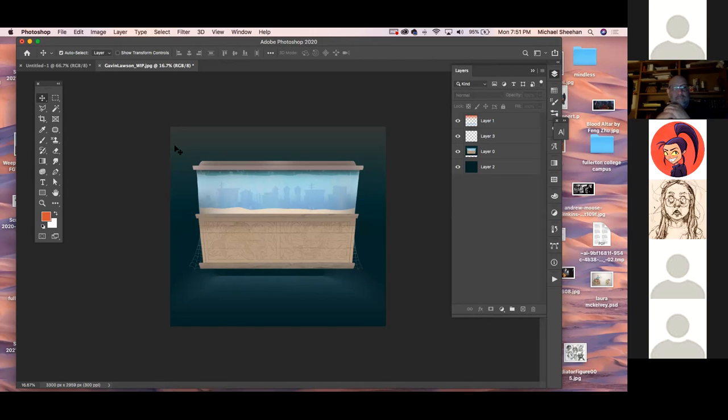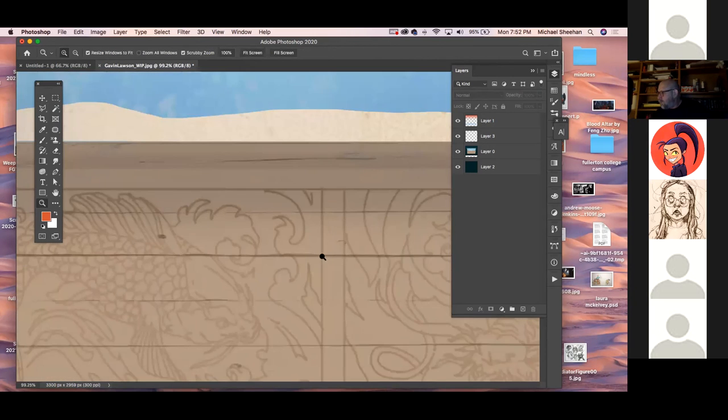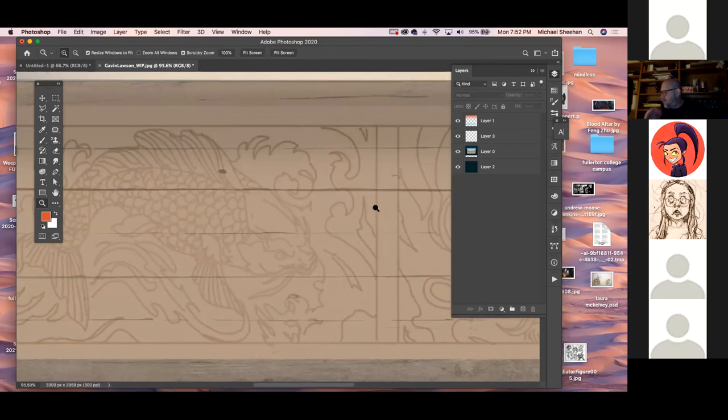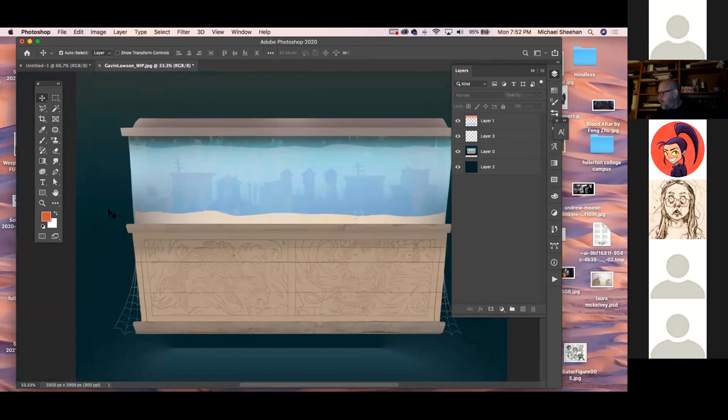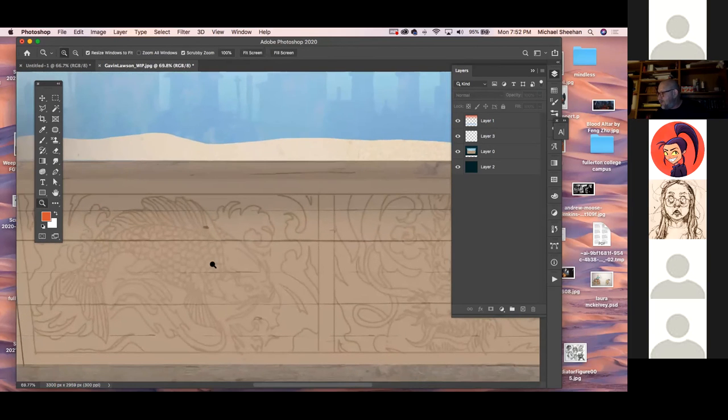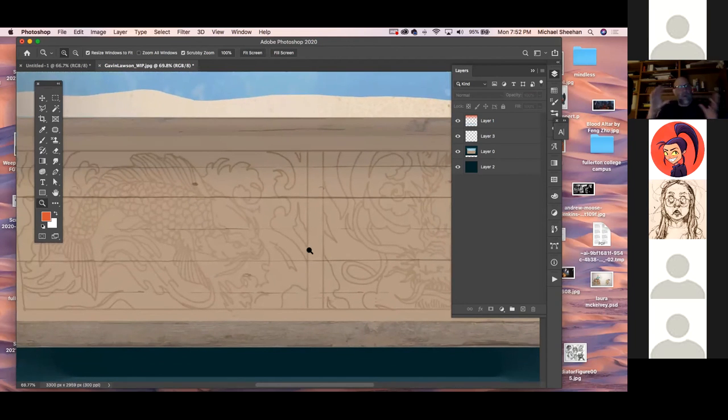I was also going to ask you, I wanted to make the design in the wood look kind of carved into it. Do you have any advice? Is it raised, or carved? Carved. Well, it's going to be indented. If the light's coming from, say, up here, then you're going to have it pitch a little darker here and a little lighter on the top. But again, you don't want to overdo it. This isn't about rendering, it's more about painting.